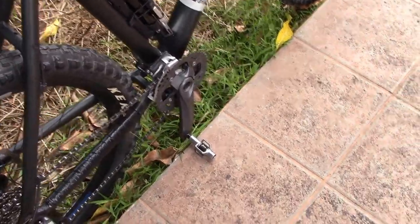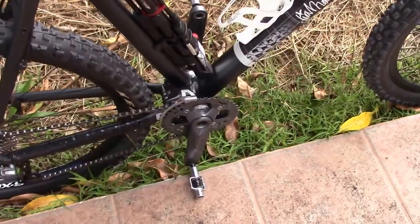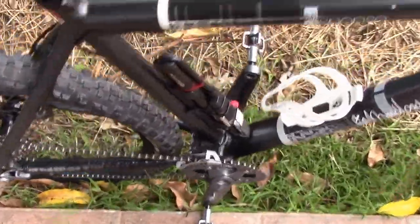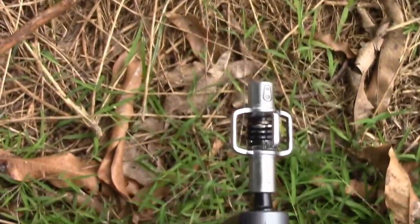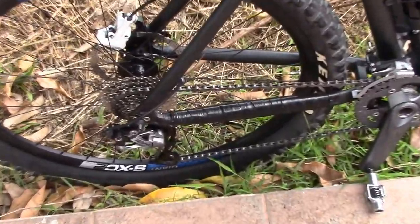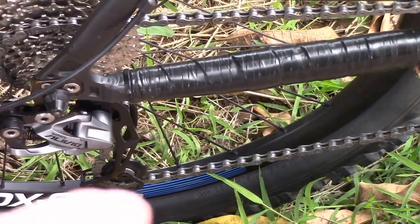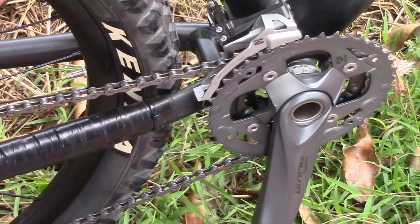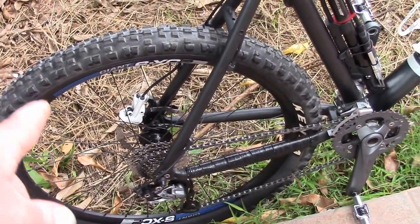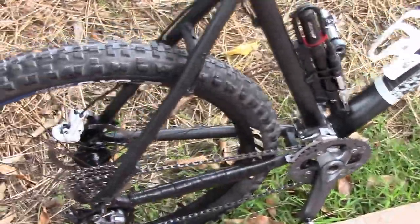For the chain, I'm just running a standard Shimano Alivio chain. We've got the Alivio groupset — this is a Holotech 2 crank set running the external bottom bracket. The bottom bracket is the next one up — it's a Deore bottom bracket — and I'm running it with one spacer on the drive side, no spacers on the non-drive side. One other thing I might upgrade to is switching to a clutch mech in the back, and if I go two-by in the front, possibly add a small chain catcher on the bottom — they have ones made for two-by drivetrains. I've also thought about going to an 11-46 in the back and just going one-by in the front with a chain catcher, but we'll see how the two-by system works first.